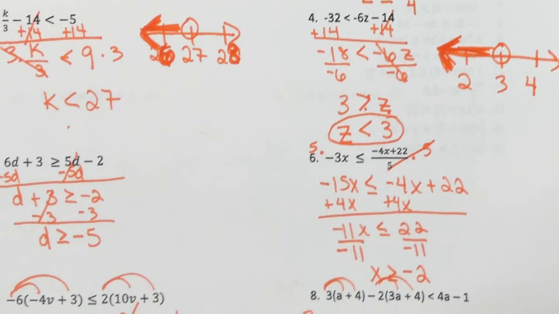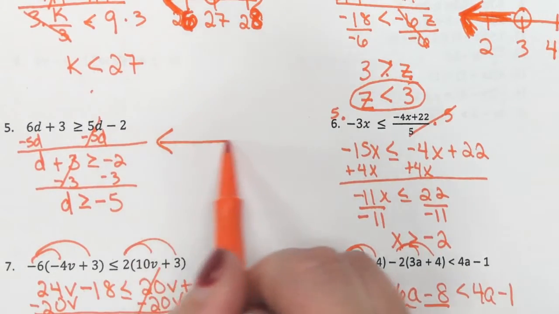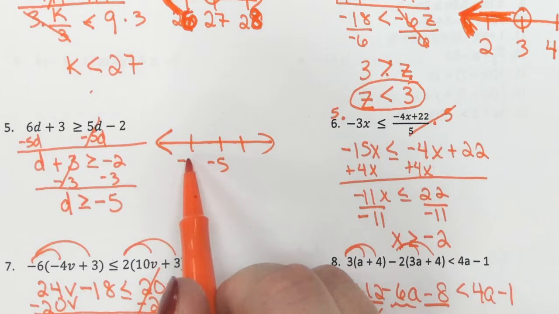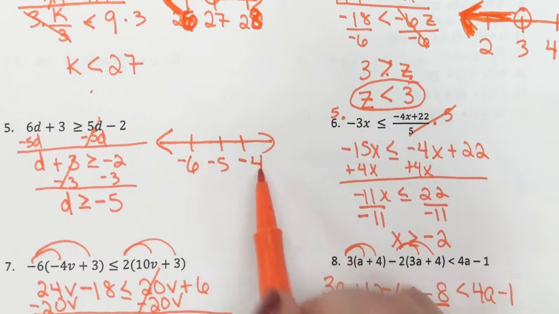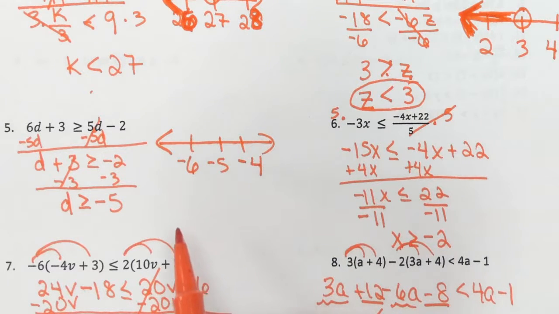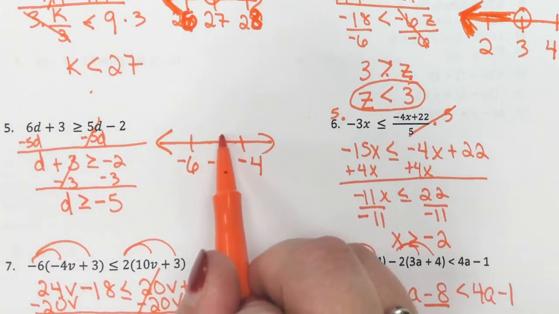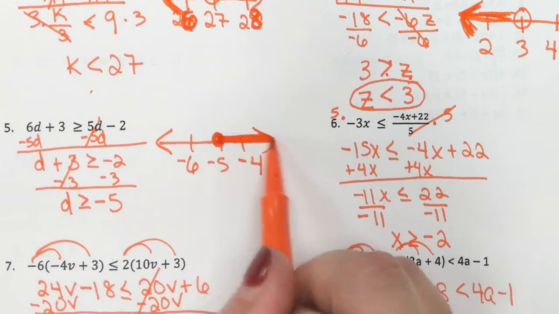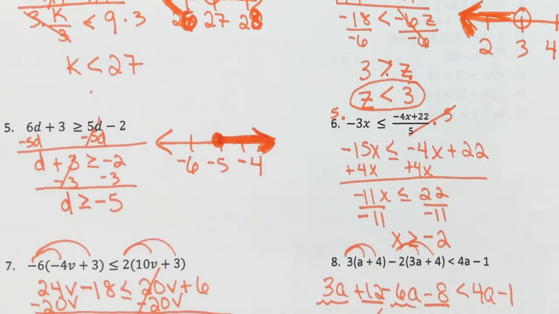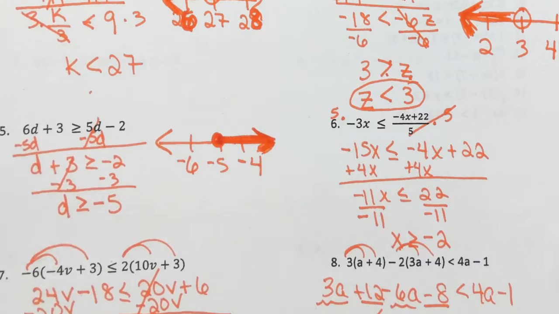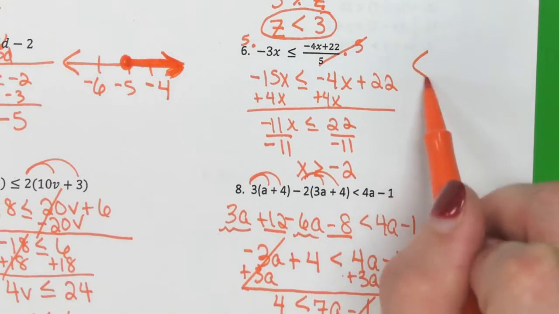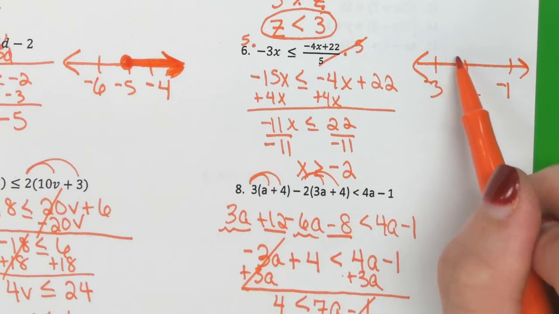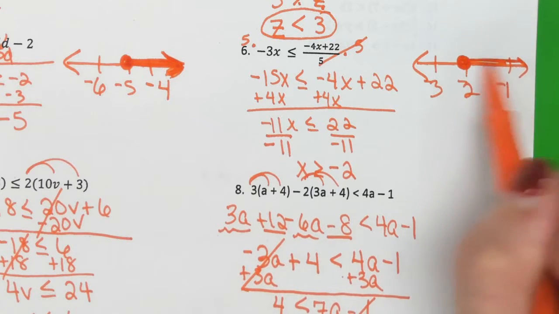Ooh, okay, number 5. Negatives are backwards, okay? Oh, you said on the right, Jalen. I'm sorry, that was my fault. Jalen was right. All right, open dot or closed dot? Closed. Where does it go to? The right. How we doing? Y'all okay? Not going too fast? No? Okay. All right, what about number 6? Open or closed? Closed.